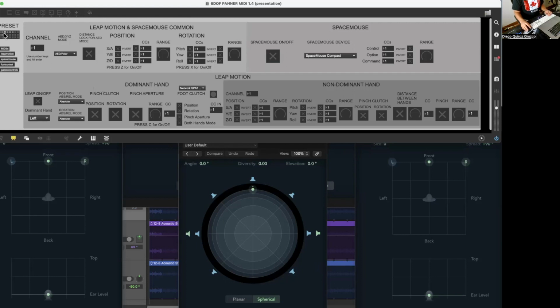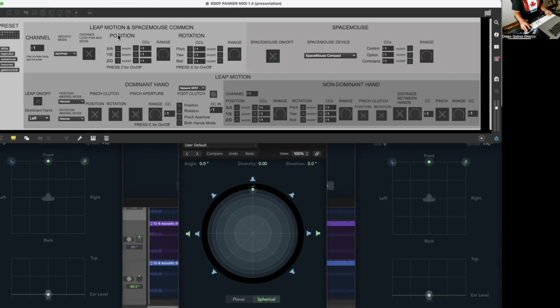Okay, so a few things before, although most of them are written in the README file at the repository website at GitHub. But it is important to know that you need specific drivers for both the space mouse and for the Leap Motion in order to work. It will all be specified in the README file. So that is very important.